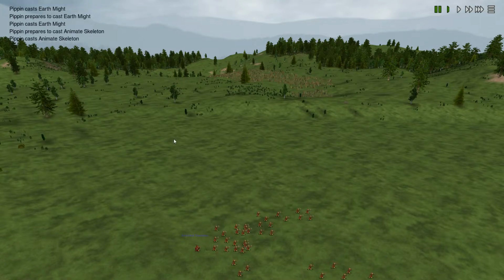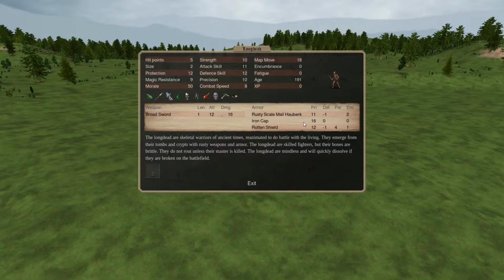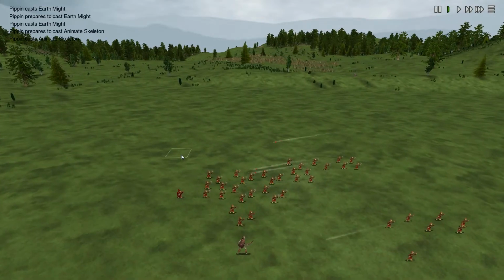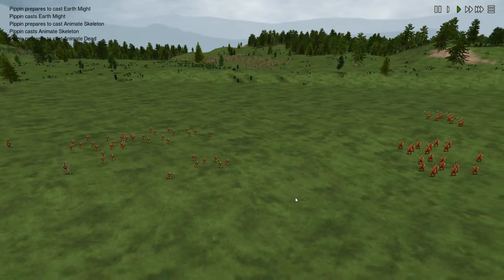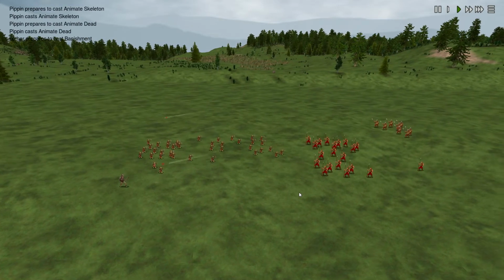Pippin prepares to cast Animate Skeleton, and he's done exactly that. So we have spawned a skeleton. It'll only be here for that combat, but it can move forward and attack, and it's totally an expendable unit. All right. Forward we go on to glory, our little hobbits.